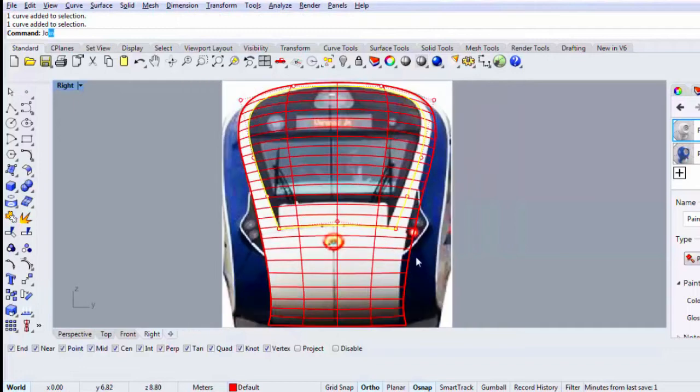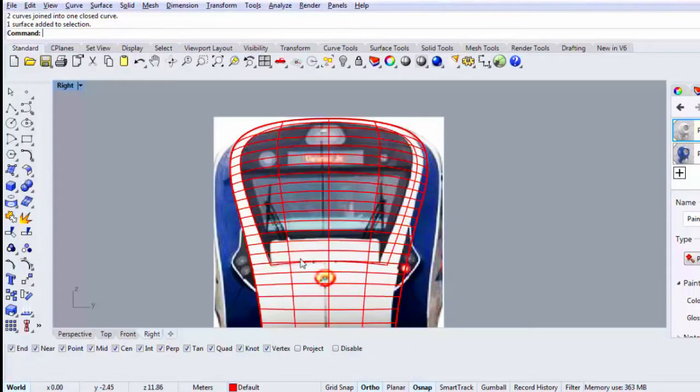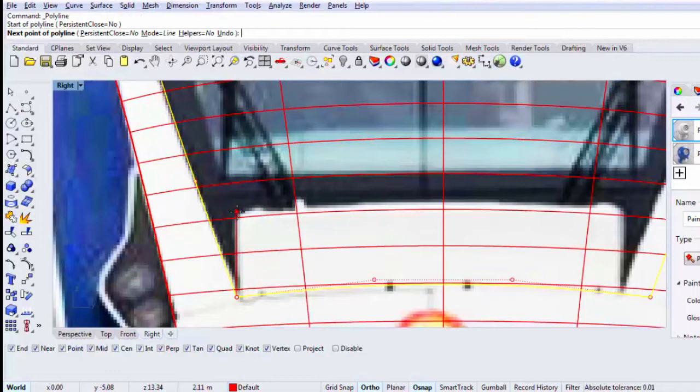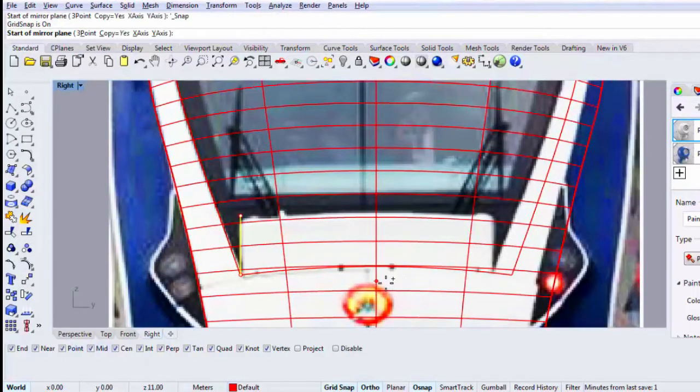This way. So this is my trimming curve. This one goes, this one goes, this one goes, this one goes. And I'll just join these things. I need to just now split it. Okay, one more thing I need to do right now. I need to make one curve that is coming from this point to this point. Okay. And I'll mirror it this way.